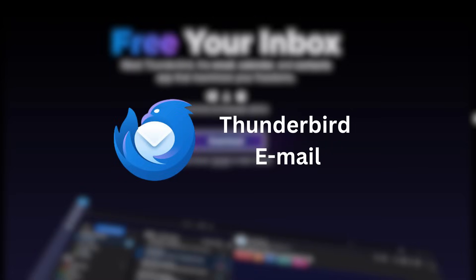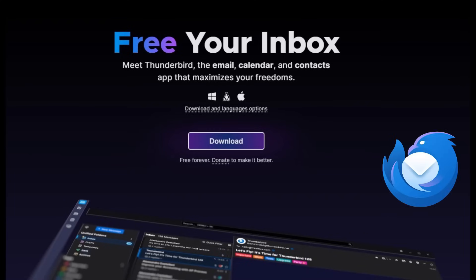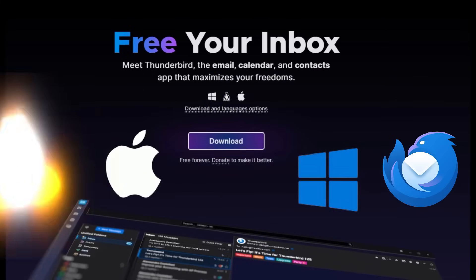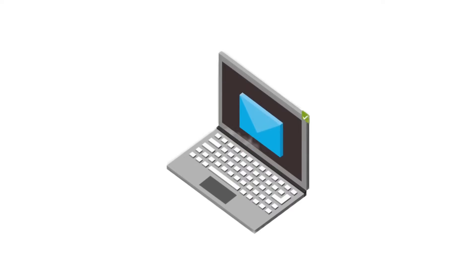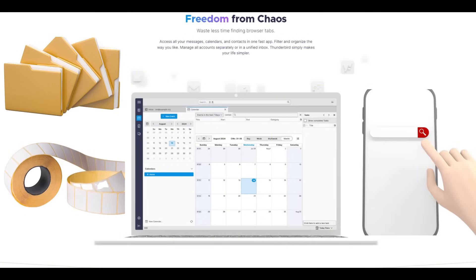Next on our list, if you're looking for an email alternative that can manage all of your email addresses in one place, check out Thunderbird, a completely free desktop email application. Thunderbird is a free and open source email client available for download without any cost, with publicly accessible source code. It works on Windows, macOS, and Linux. Thunderbird offers a high degree of customization, allowing users to tailor the interface and features to their preferences. It brings together your email, calendar, and contacts into a single application, with folders, labels, and search functionality to organize and quickly find information.